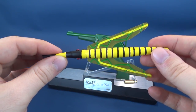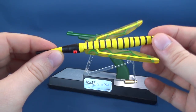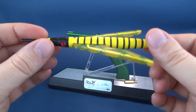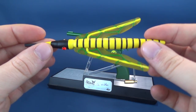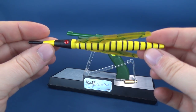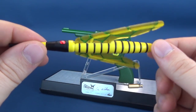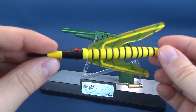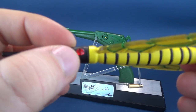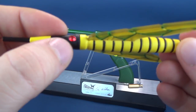Of course, they had to do a little bit more to the darts, so some wings and eyes were added to give it a more distinct insect motif. The dart props were intended to emulate the shuriken throwing weapons used in some martial arts disciplines. By contrast to the gas gun, the throwing dart definitely has a lot more brighter colors to it. Love the little ruby stones that they've added to the sides for the eyes.